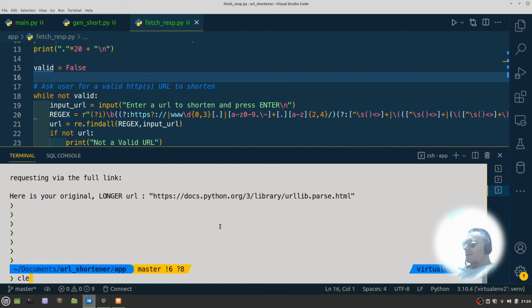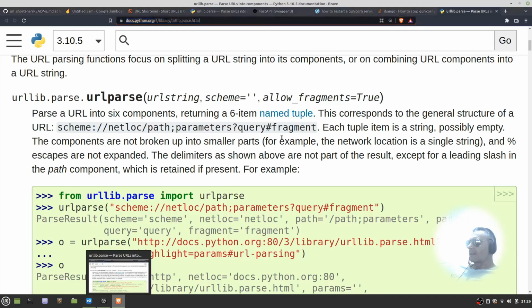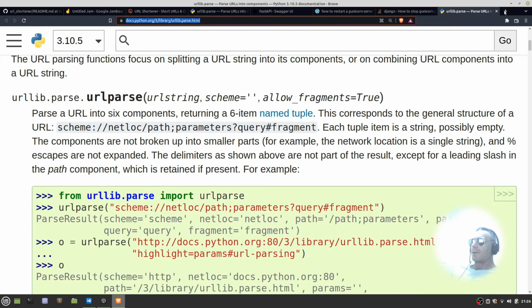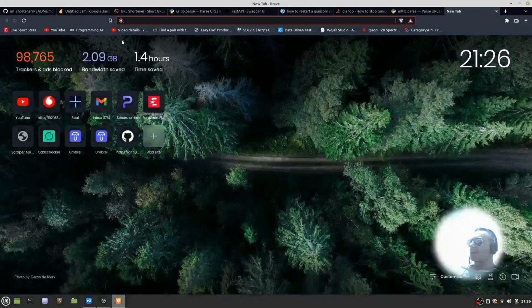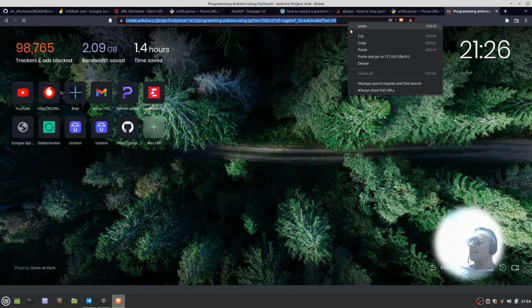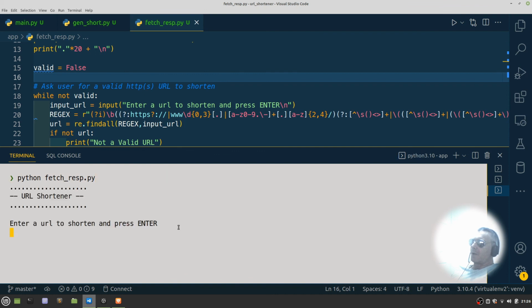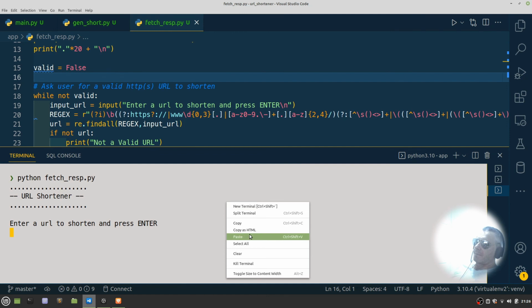Let's do a bit more demonstration. So let's get another link. Let's just go off and get a long link. So we'll go and get, what's this program in Arduino? That looks like quite a nice long link. Paste, so python fetch_resp.py, enter a URL to shorten, press enter.